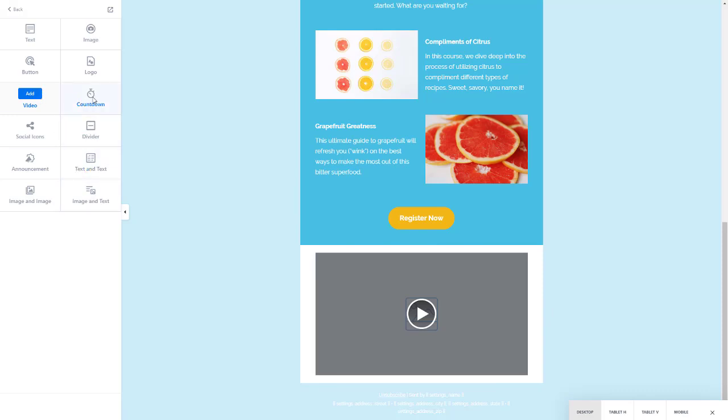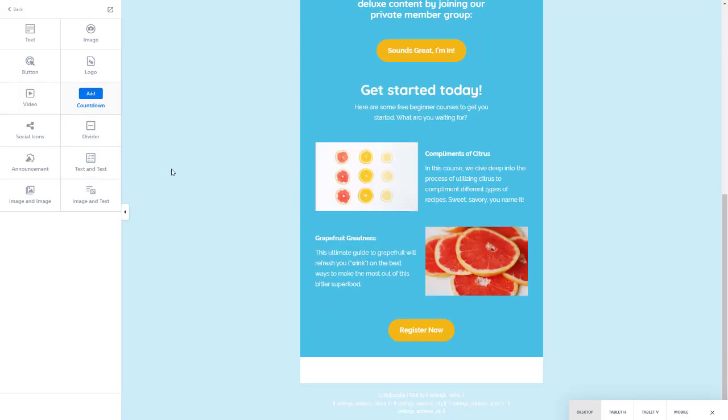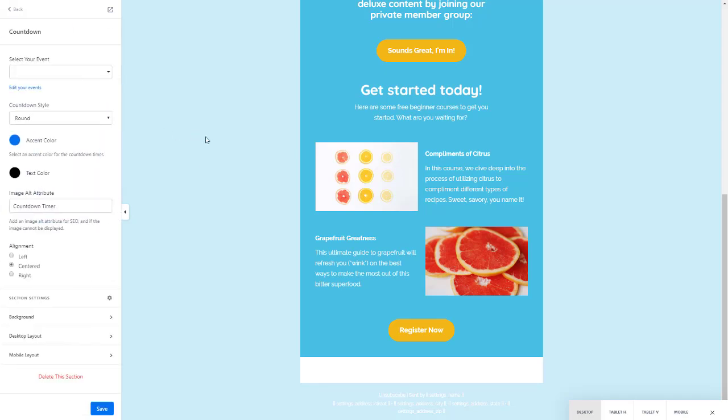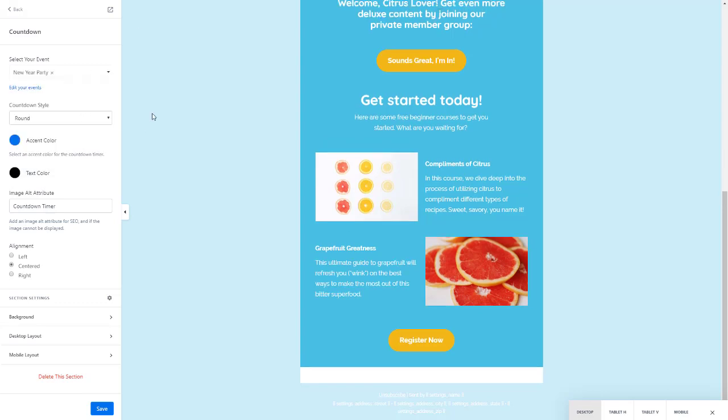The other one that's super fun is this countdown timer. The countdown timer can be really handy if you are sending an email about a specific event that's coming up or things like that. It is connected to a specific event, so you do have to create an event in Kajabi to go along with that. So let's just pick an event.